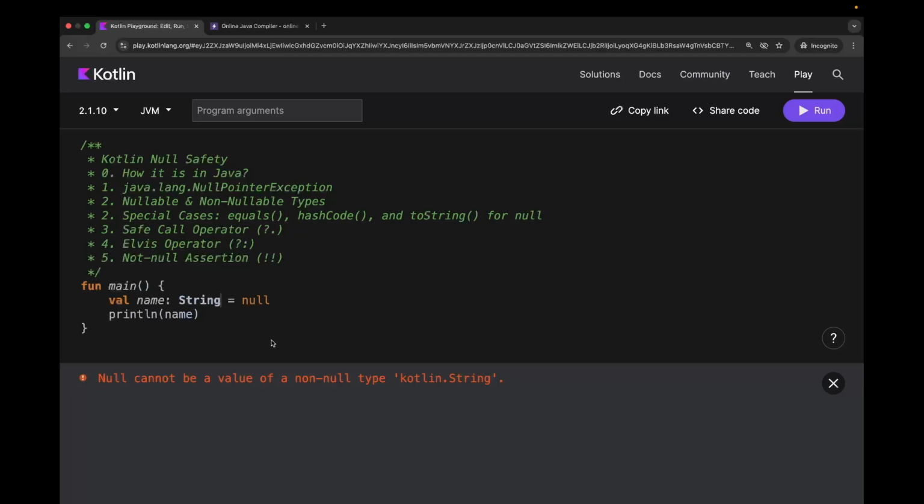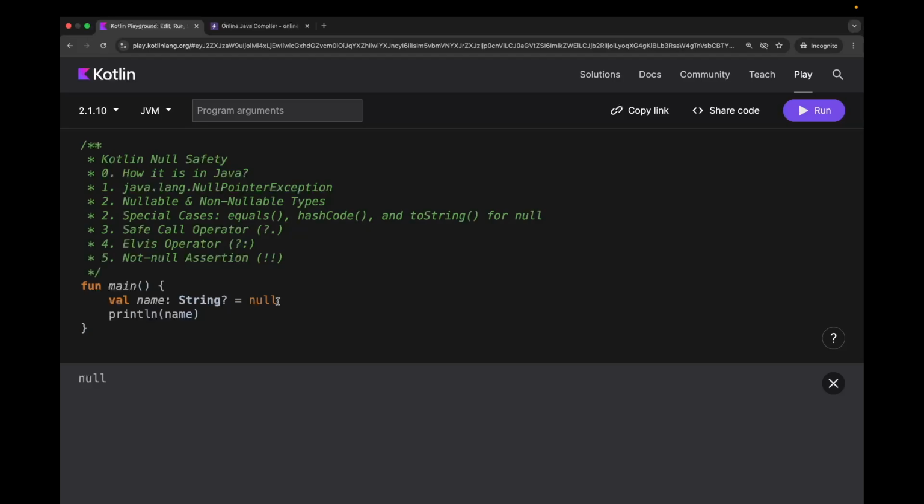So in this case we put a question mark here, and let's try to run it. Yeah, now at least it runs and we have output. By the way, null is the default string representation of a null value.